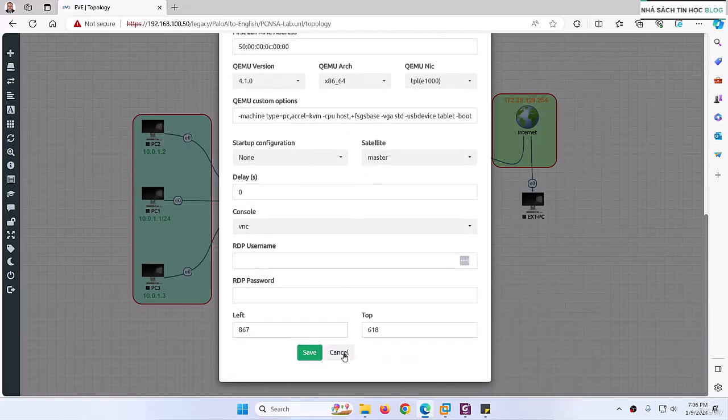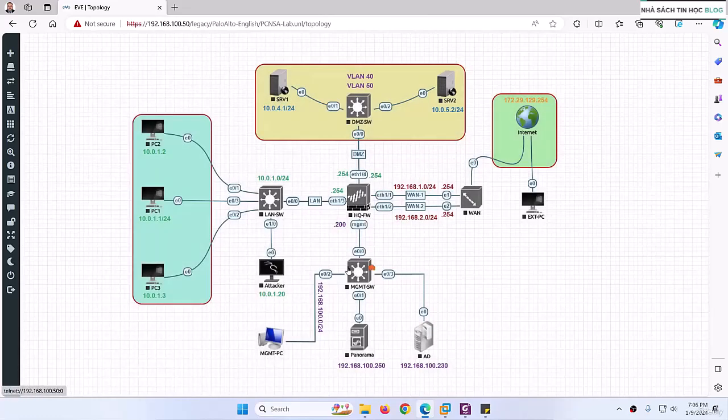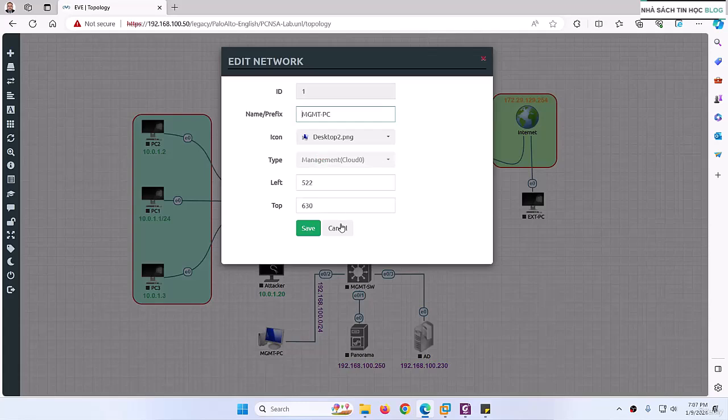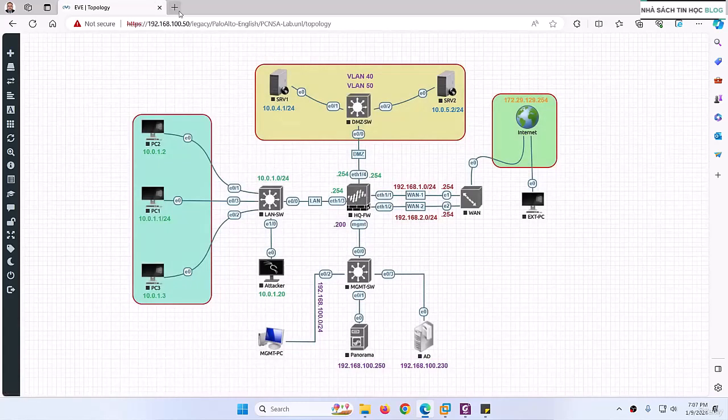Only one interface is being used, which is connected to the management switch. These are the IP schema. This is also the management cloud, so that I can access this firewall in my browser, also Panorama in my browser, and also take a remote desktop to this server. That's why I want this management cloud, to access the firewall, Panorama, and Active Directory directly from my host machine.